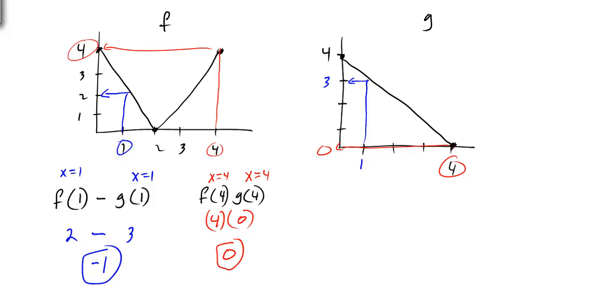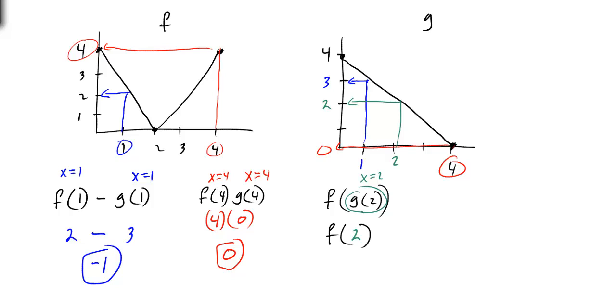Now, one last one I want to look at, see if you can figure this one out. We want to look at f of g of 2. So here we have a composite function. So we want to start on the inside, g of 2. So we're going to go to function g, and we know our x value is equal to 2. Well, this is where 2 is located. And if we go up on the graph and we go over to the y value, our y value is also 2.